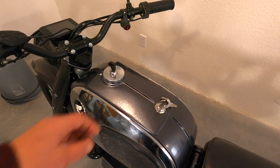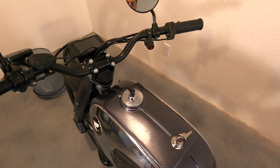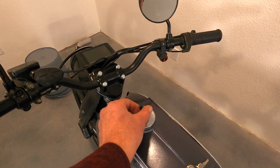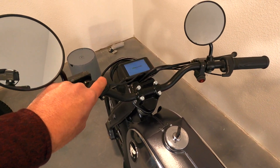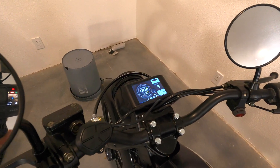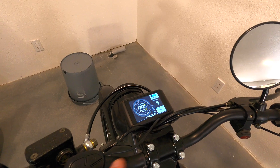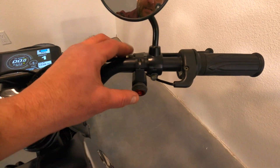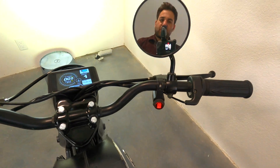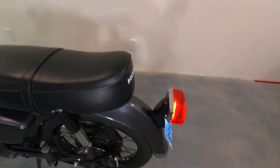Here's a detailed view of the storage in the gas tank and the sequence to turn the bike on. You flip the switch and hold the power button, and that nice color display comes on. This is a Bluetooth display, so if you want to make any adjustments to the parameters you can do that through your phone. To turn the headlights on you flip a switch, and of course pulling the brakes activates the brake light.